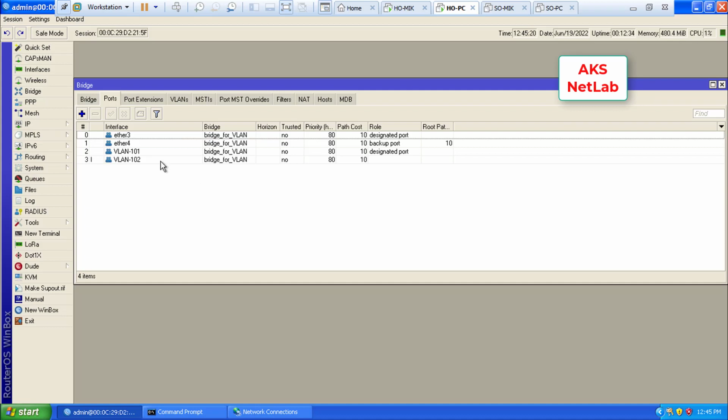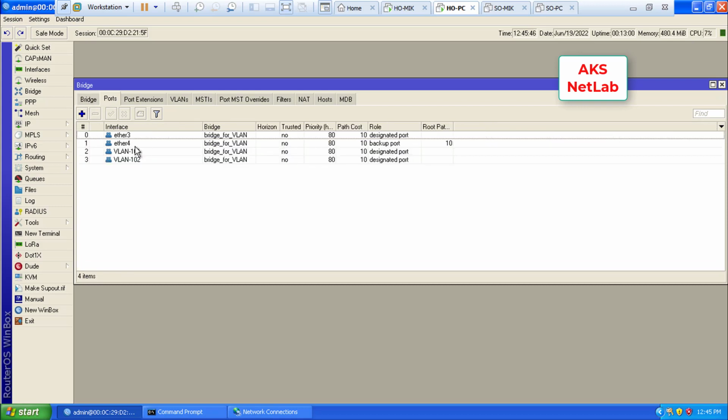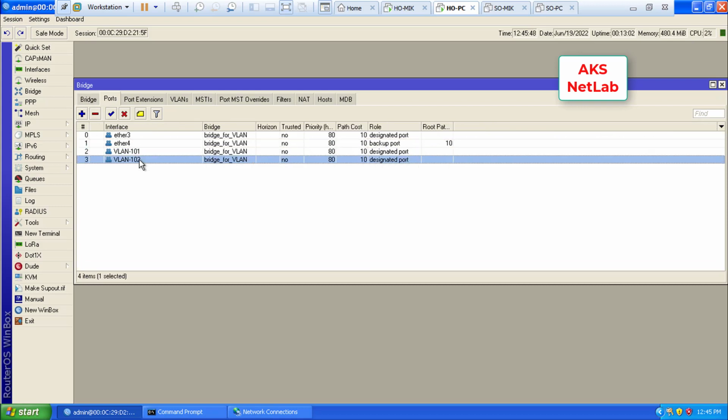That means my two VLANs have been assigned. My two VLANs have to be assigned in this port section, in this bridge section, because I am showing that my two ports 3 and 4 and my two VLANs 101 and 102 are under the bridge. So I have different VLANs, 101 and 102.